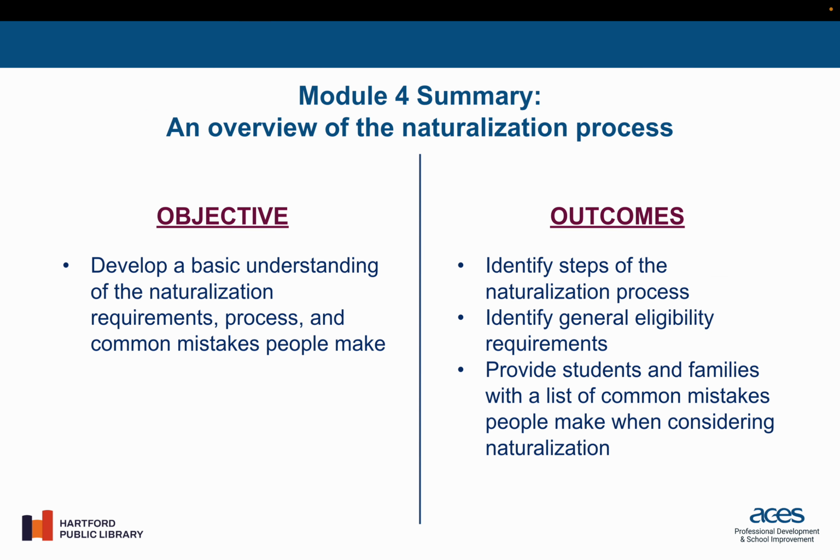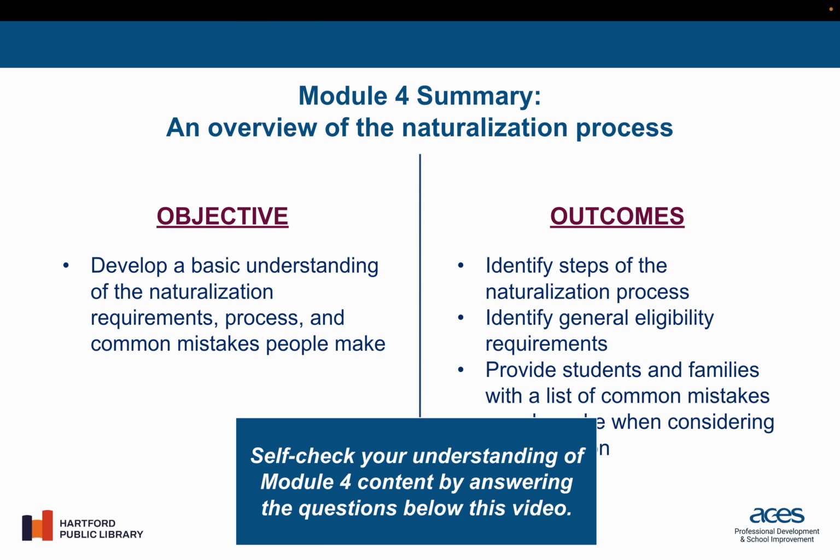In this module, we have overviewed the basic steps immigrants must take to be naturalized as U.S. citizens, discussed eligibility requirements, and listed some of the mistakes people should take care to avoid making before or during the process. To self-check your learning, please complete the comprehensions found directly below this video.